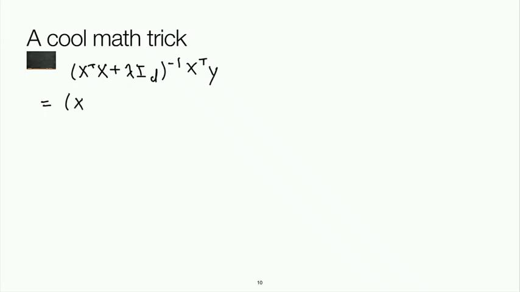I can do a little bit of weird linear algebraic manipulation and write this in a more complicated way for now. What I'm going to do is, in between X transpose and Y at the end here, stick in an identity matrix, which doesn't change the expression. I can stick in identity matrices wherever I want. But I'm going to write it not just as I, but as some expression times its inverse, because those two things together give me I, and these are the quantities I need to pull out to make this manipulation happen.